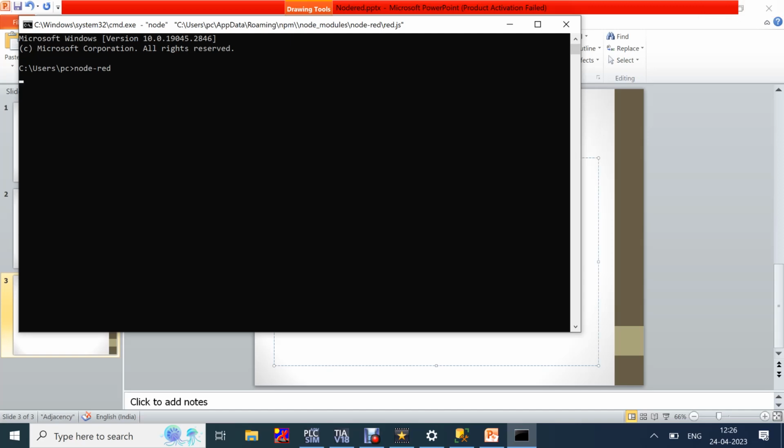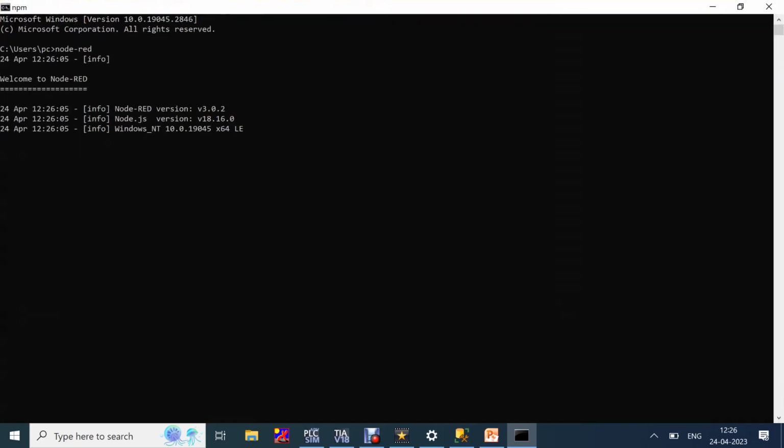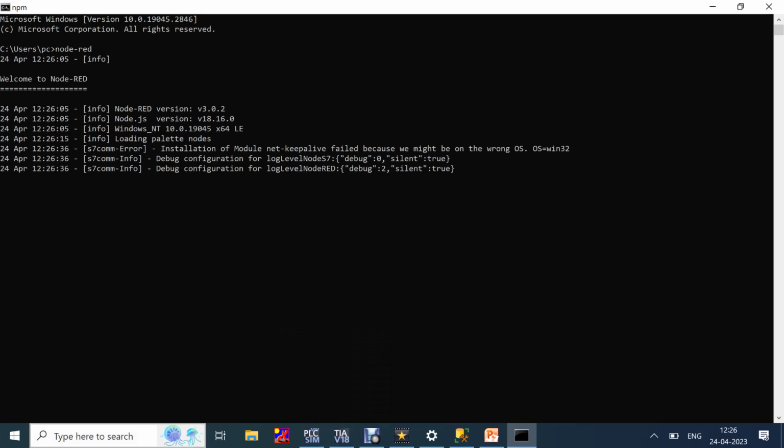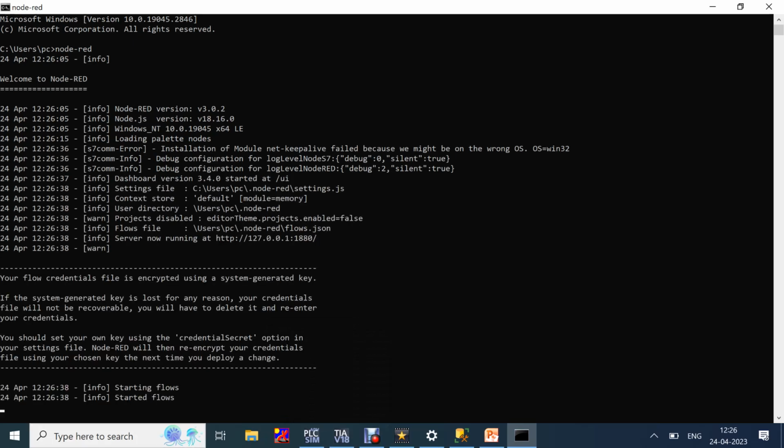Once we run the node-red command, Node-RED will start and load the old backups, palettes and nodes. Then it will show it to you. So guys, you know that every time we can save data in the SQL table, but from the SQL table we require to read the data in various ways. Sometimes we require to read the data, sometimes we require to write the data.